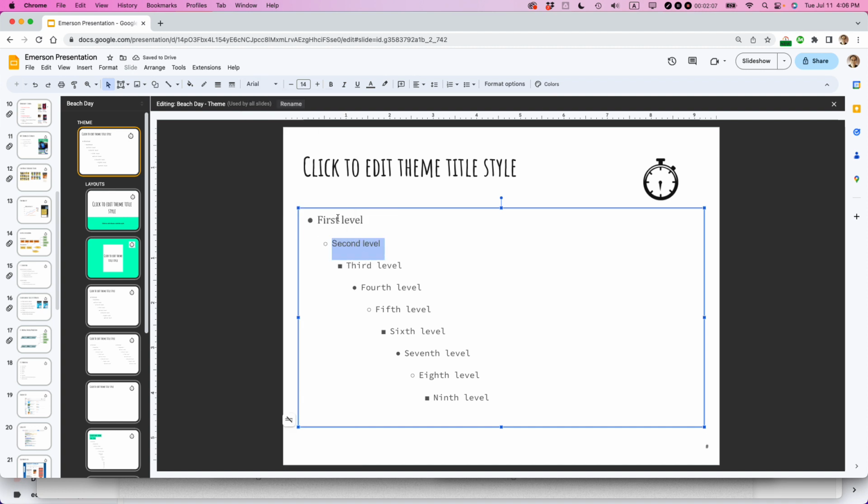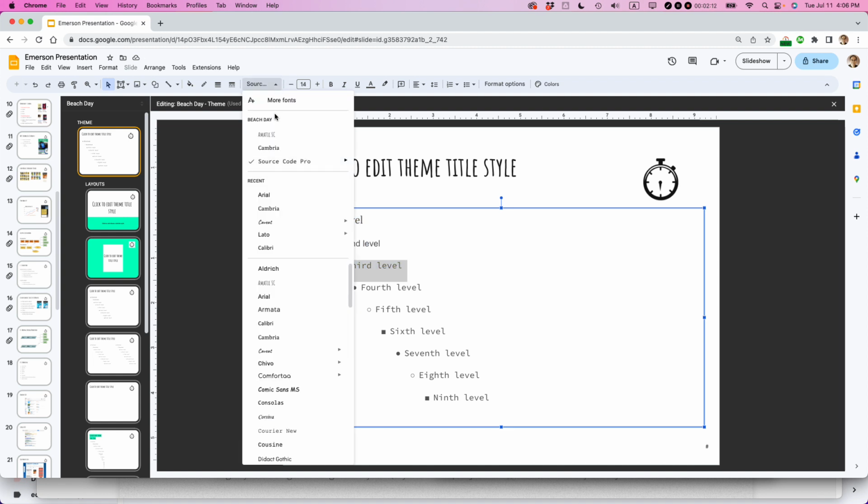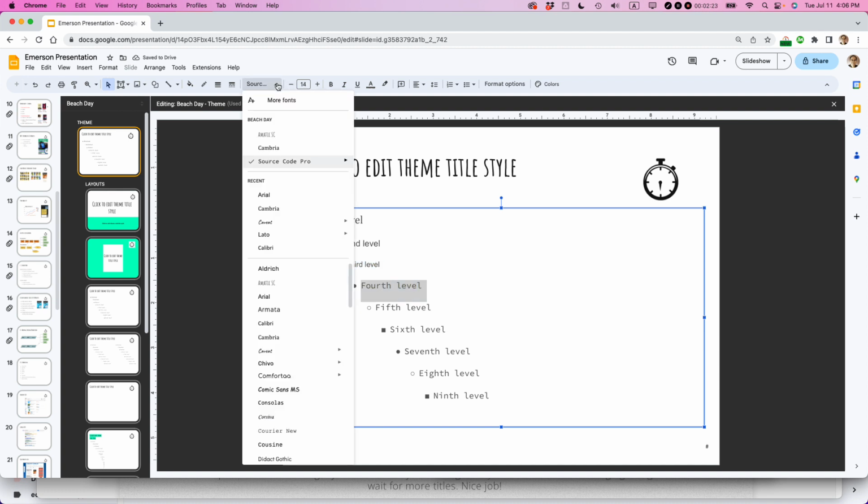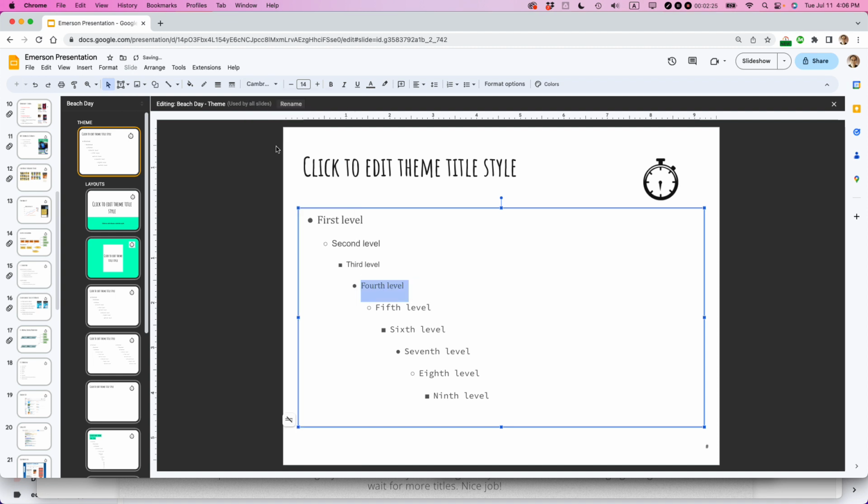The size looks okay. Third level, I'm going to change it to Arial again, but I'm going to make it a little bit smaller by selecting the font size selector and bumping that down a little bit. Fourth level, let's change it back to Cambria and make it smaller again. So you can see that there's a bit of a logic here. It starts out with Cambria, then it goes to Arial, about the same size. Arial a little bit smaller. Cambria, pretty tiny. And I can go through and change all of them.